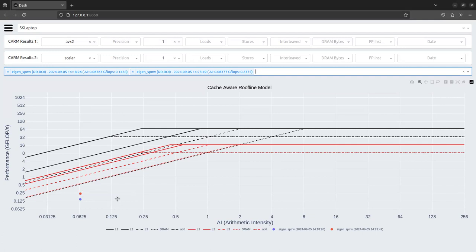The arithmetic intensity stays the same because we didn't actually change the underlying algorithm. We just used the reordering that made it so the caches could make better use of the data in the matrix. And since this was our main bottleneck, we managed to get some more gigaflops. In this case, it was about 60% gain. So this is an example of how you would do your application analysis for your own applications and then compare to see how you are doing and how far away you are from your peak performance.